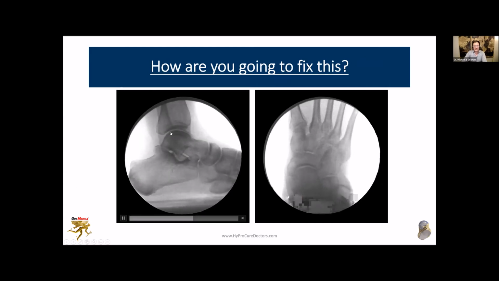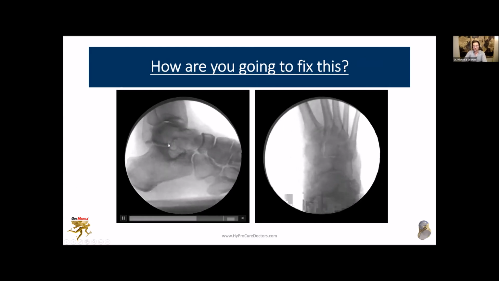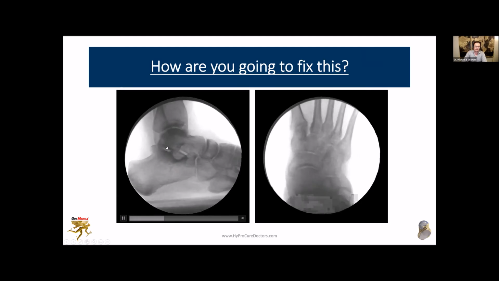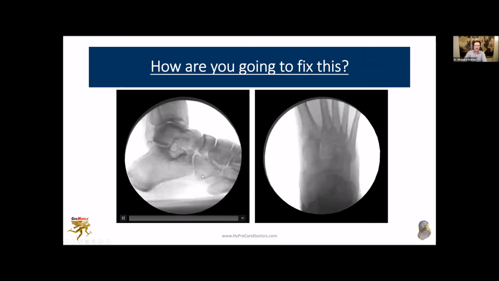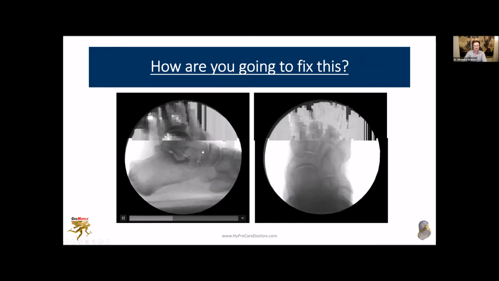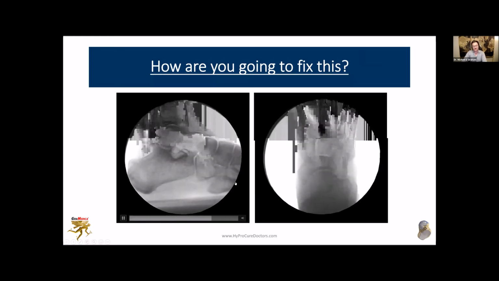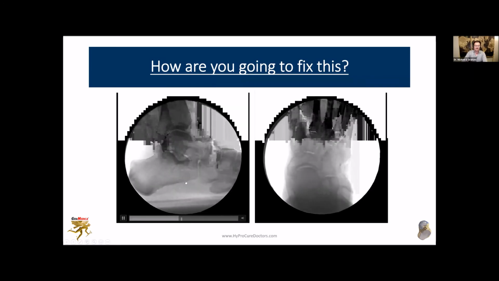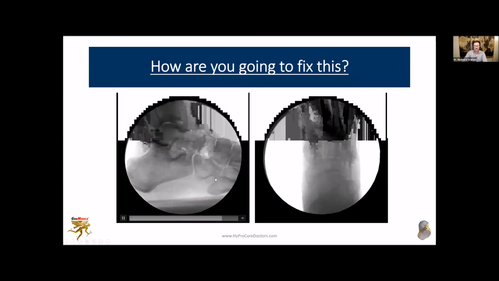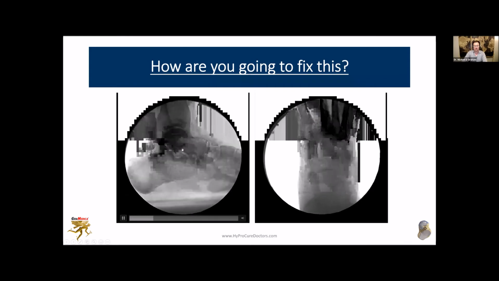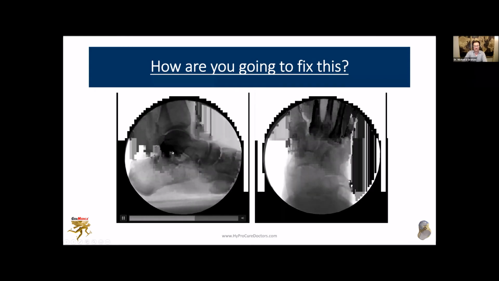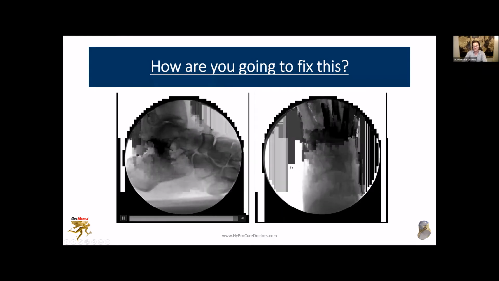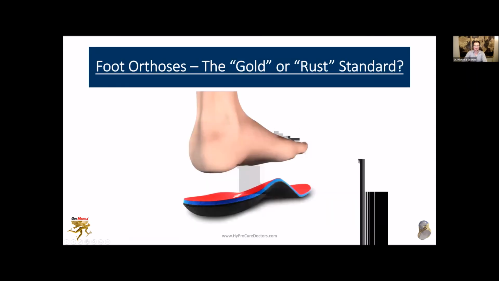So we know that the major deforming force that causes metatarsus primus varus and hallux abducto valgus begins with this hyperpronating foot, this partially dislocating talus. And you can see that this does not have anything to do with flat feet. The calcaneal inclination angle is normal in this patient, but we have this partial dislocation of the talus on the calcaneus, leading to that trickle-down effect of the excessive motions.